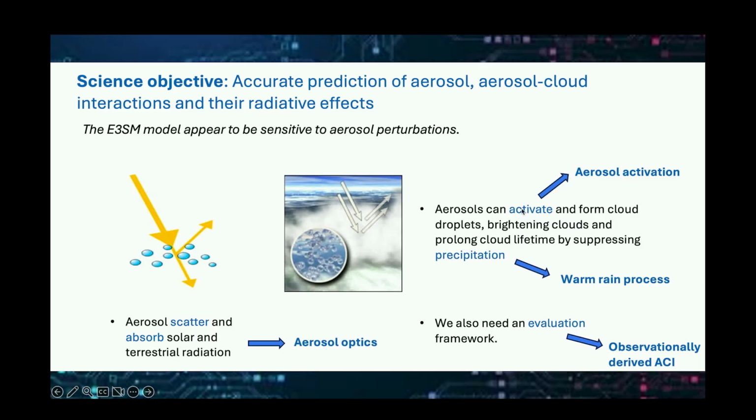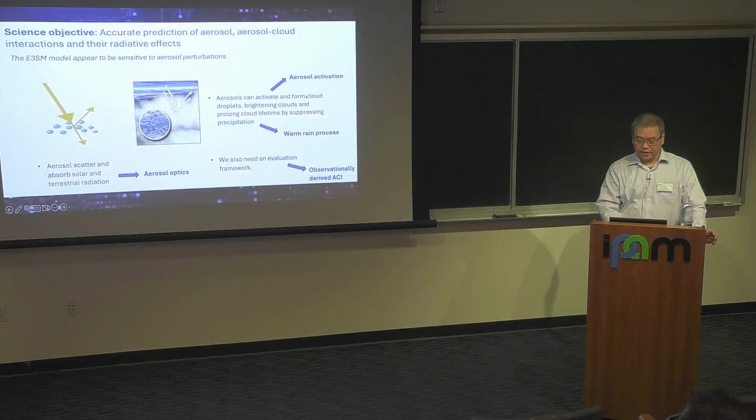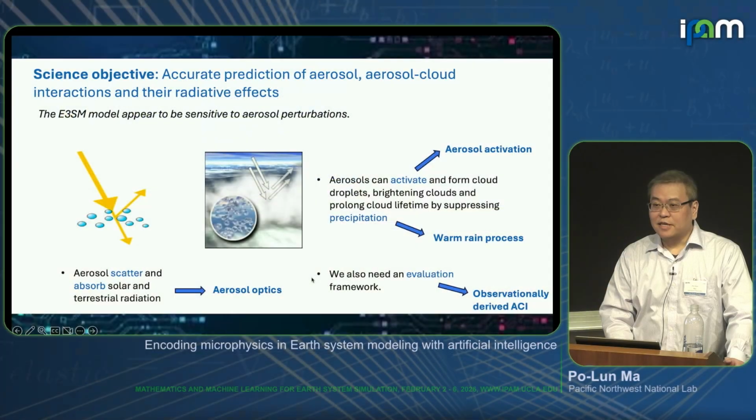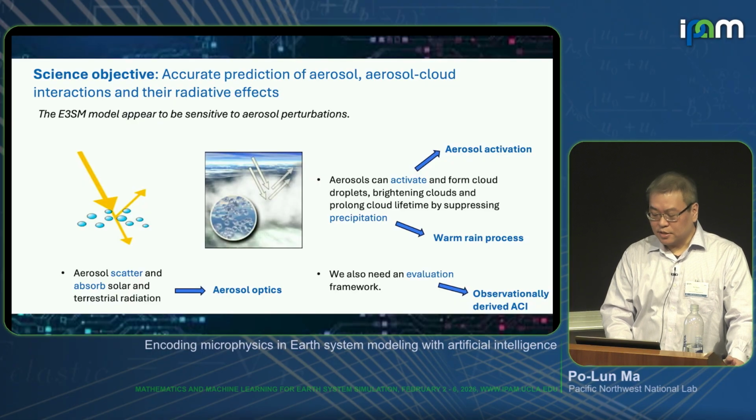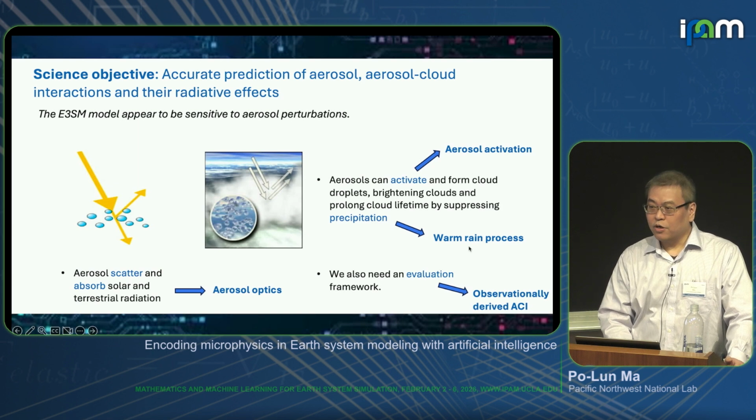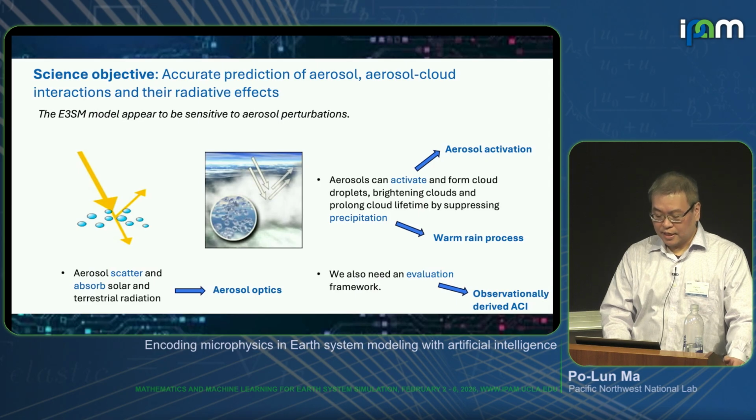And the indirect effect has two parts. One is the activation: aerosols activate and form cloud droplets. And then you can suppress precipitation. So this is a warming process. It's very apparent that we start looking at these three processes and see if we can use current AI machine learning to help us better represent them. But we can't just say, well, my parameterization is better than anybody else's. We need to have ground truth or observations to back us up, so we need those process-oriented metrics. So I'm going to mostly talk about these four different topics where we use machine learning to help us improve the science.